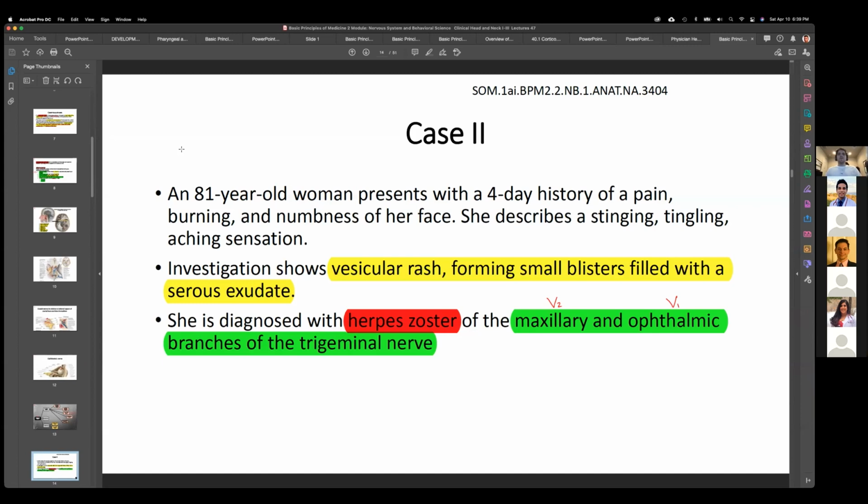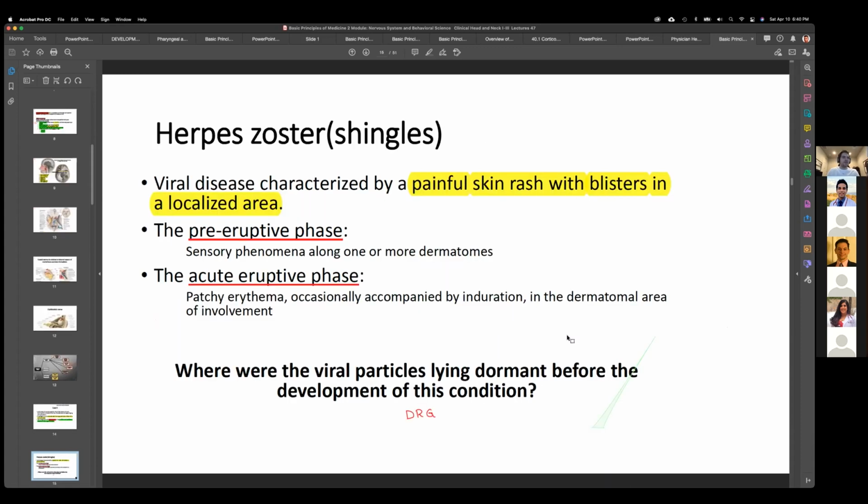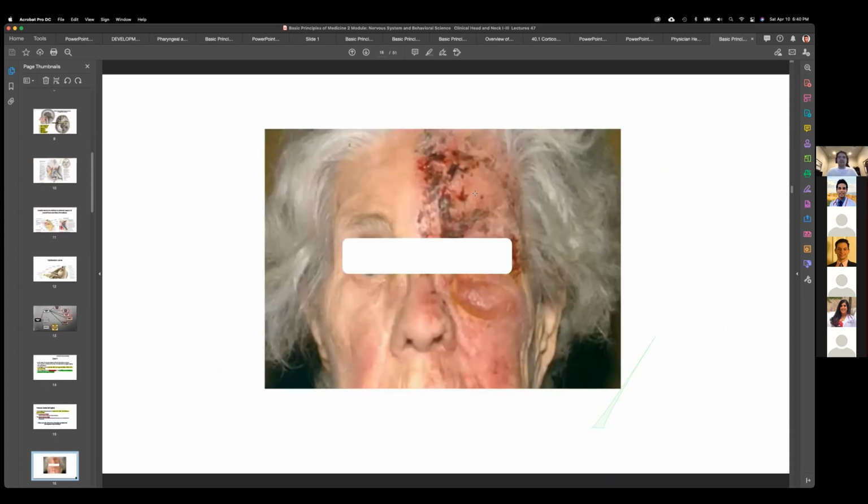Herpes zoster, right? After you get chickenpox, the virus lives in your dorsal root ganglia. If you're immunocompromised, typically older people, you can get a reinfection, a latent infection, right? Latent meaning it was there for a while, just hanging out, and it got reactivated. Depending on where it is, usually you'd see a dermatomal distribution on the chest or whatnot, but it can obviously be in the face. We saw that picture of that older lady that had it. Maybe not the same lady, but it typically happens to older individuals.